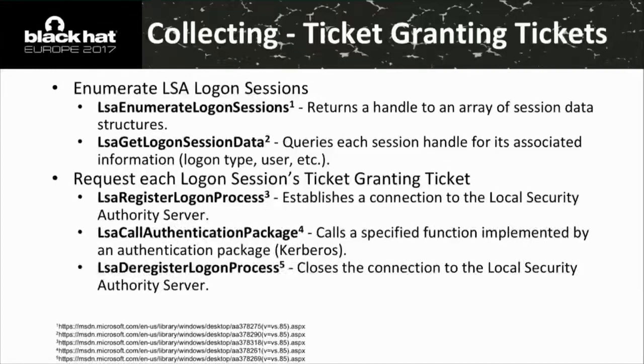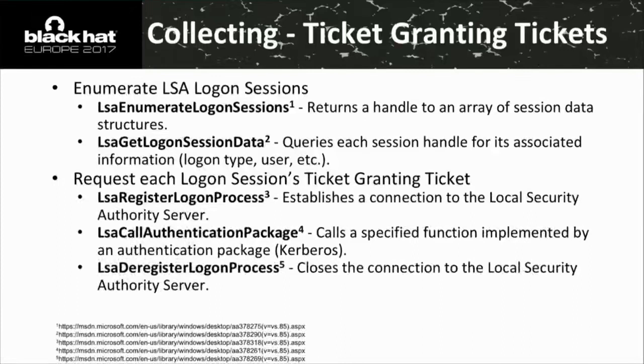All right, so at DerbyCon, Robbie and I talked about detecting golden ticket attacks. One of the things we stumbled upon is a way to help detect that second situation where an attacker makes a token and then impersonates it. One thing we would want to collect in this case is ticket granting tickets, so Kerberos ticket granting tickets.